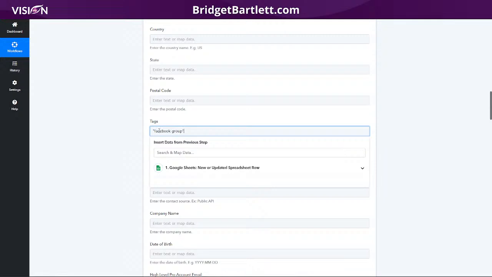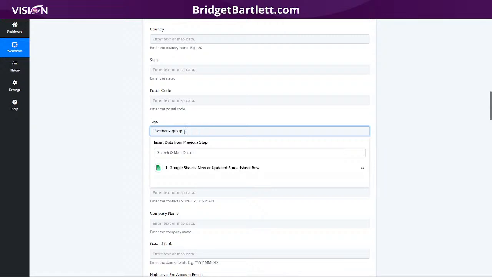So if I wanted to add Facebook group, I would just choose the quotation marks and then Facebook group in the middle. And then if I wanted to add two tags, I would just add a comma, a space, and then I would add my new tag here. So let's say I wanted new tag and then quotation marks again. Okay, so that's how you want to add your tags.